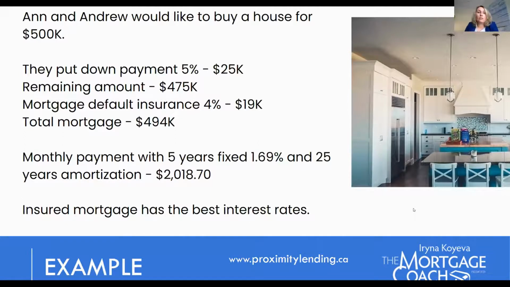So the difference in this program is that when you come to Canada, you don't have an established credit history yet. So it takes around 2 years to build your credit history, to get a good credit score. And this program allows you to buy a house if you have less than 2 years credit history. So the earliest it can be after 6 months in Canada, for example, if you have 10% down payment. I'll touch base on the credit history at the end, but the better credit score you have, the better rates you will get. So credit history is an important factor to consider.